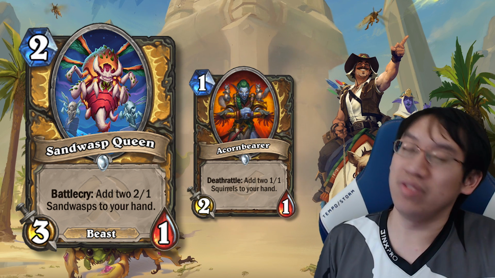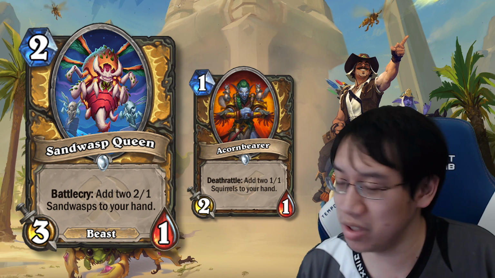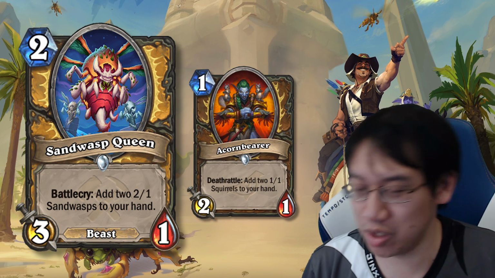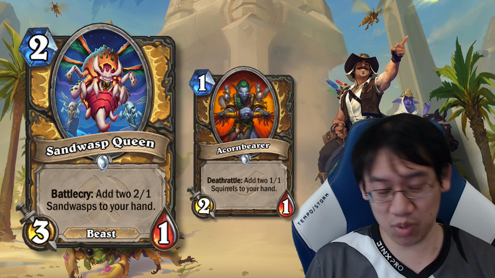This card is really flexible. You could think of it as 2 mana for a 3/1, or 3 mana for a 3/1 and a 2/1, or 4 mana for a 3/1, a 2/1, and a 2/1. Some decks have AoE, some decks don't. Seems really solid to me.